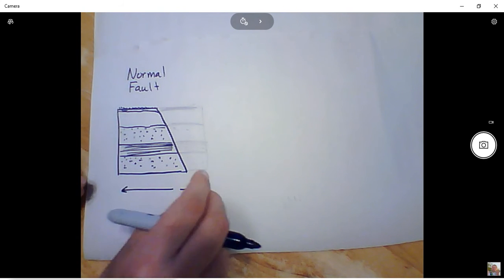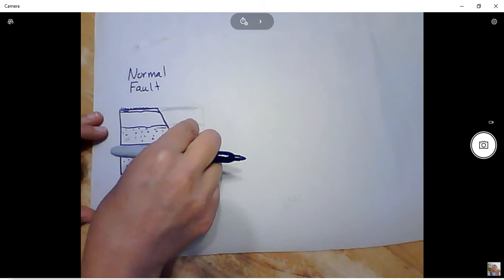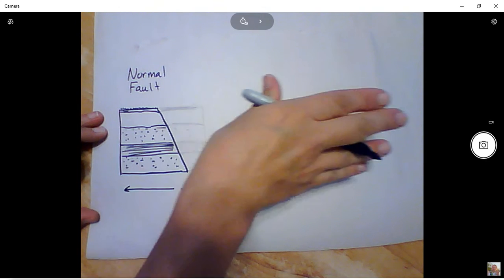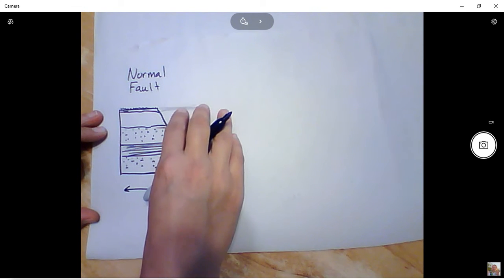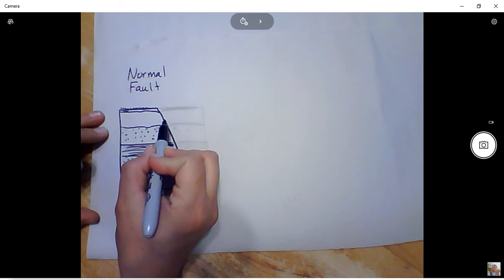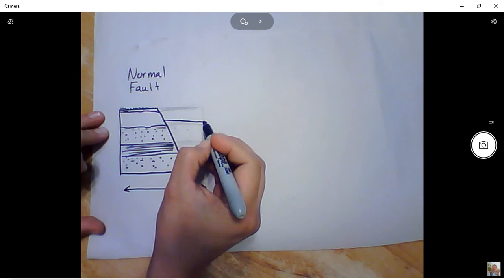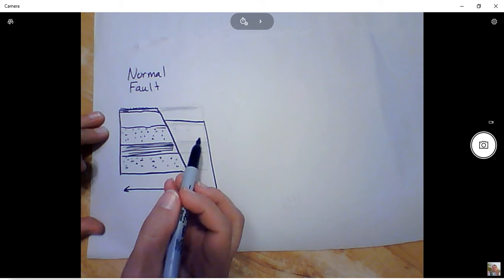So this layer here that's dropped down, what I pretended to be limestone will be there, and then this rock will be here. So basically we have two sections of rock, one that has sort of dropped down. So this surface creating a fault scarp here. And I'm going to label that because I don't think we have that anywhere in our notes. So if you see that written somewhere, you can understand what that means.